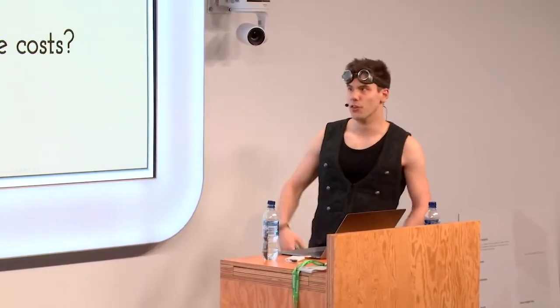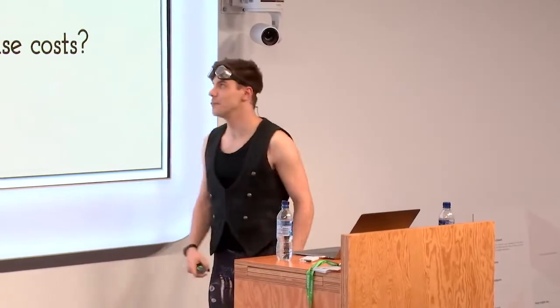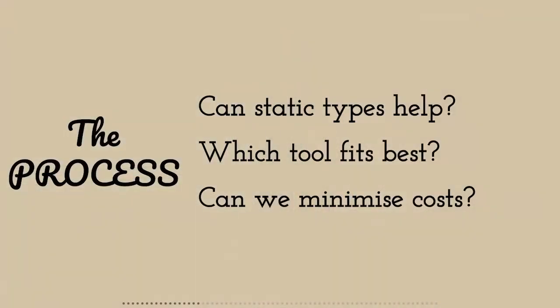And we have the process, TM. We're going to look at our problem areas, and we're going to say, can static types help? And if they can, which tool would fit best? And once we've chosen a tool, how can we minimize the harm of applying static types? So let's ask the first question. How do we know if static types can help?